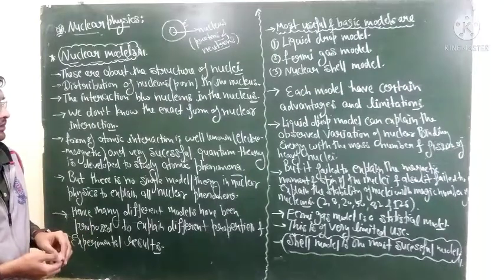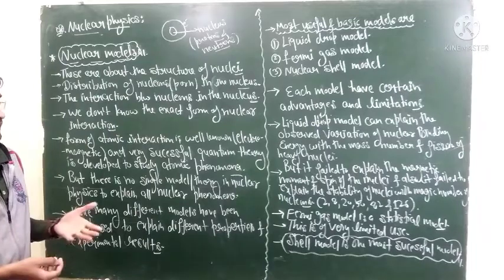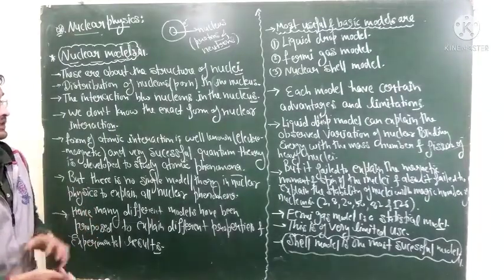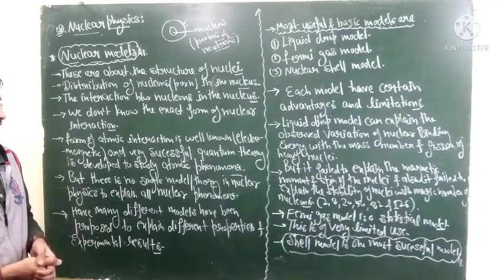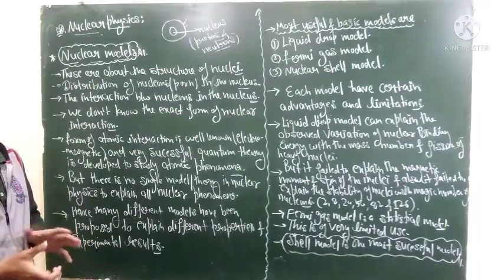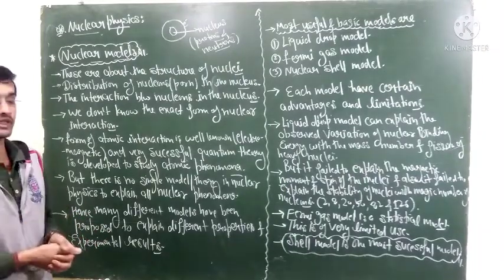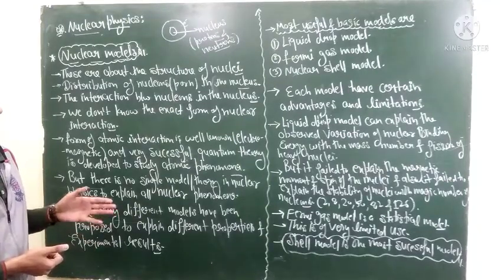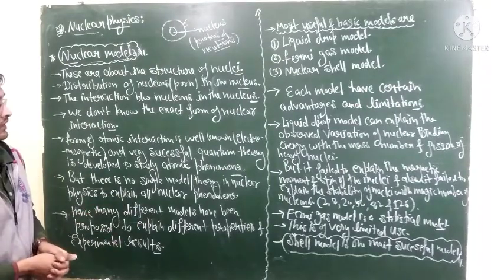But this model is not a complete success, because we are not able to calculate the exact value of the spin of nuclei, the magnetic moment of nuclei, or the stability of nuclei with magic numbers of nucleons, where the number of protons or neutrons is 2, 8, 20, 50, 82, or 126. These are the basic magic numbers for which the stability of nuclei is very high compared to other nuclei. This model was unable to answer this question, and that is its limitation.